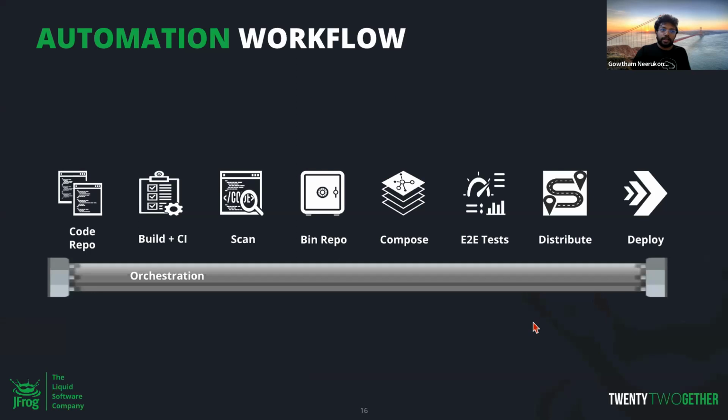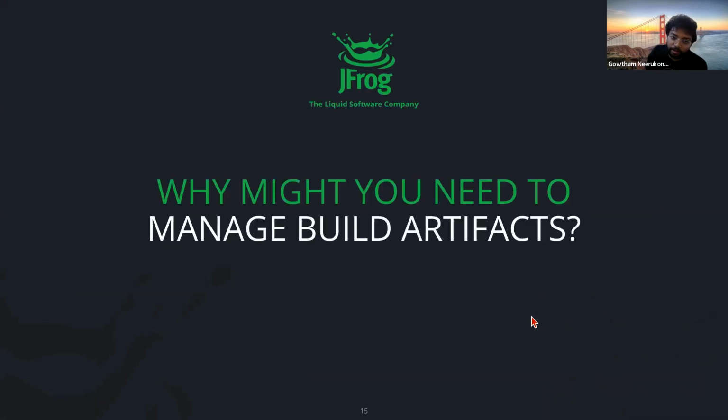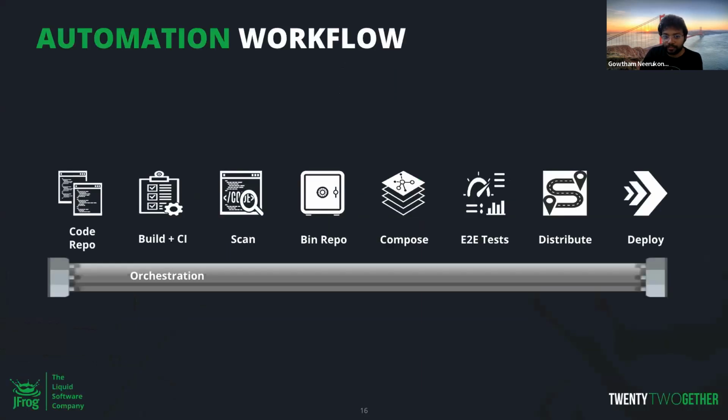So in order to answer the question on why you might need a binary repository manager to manage your software artifacts, you will need to see the entire DevOps workflow and the various stages involved. Typically, when we see an organization that is implementing DevOps, first, the developer puts in all the code changes or commits the code changes into the version control system. The same way you have a version control system to store your source code rather than storing the text files in some storage space, you will need a binary repository manager to store the binaries.